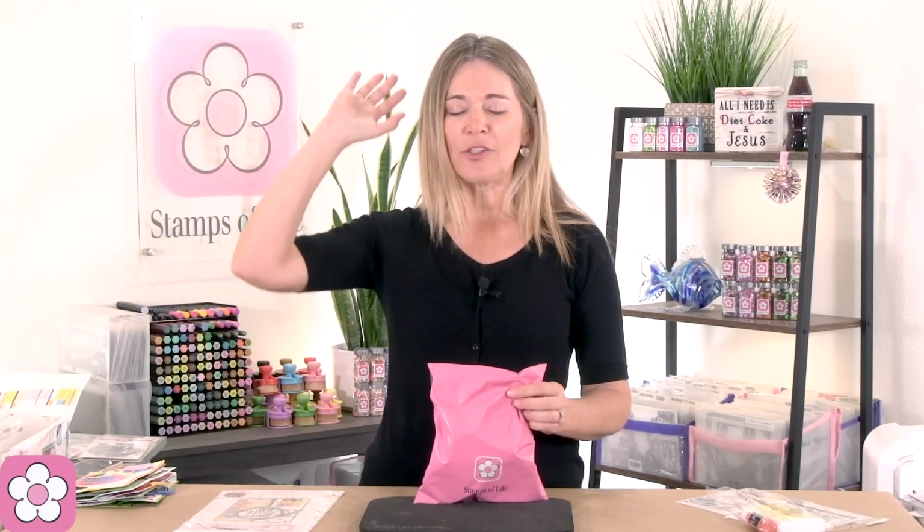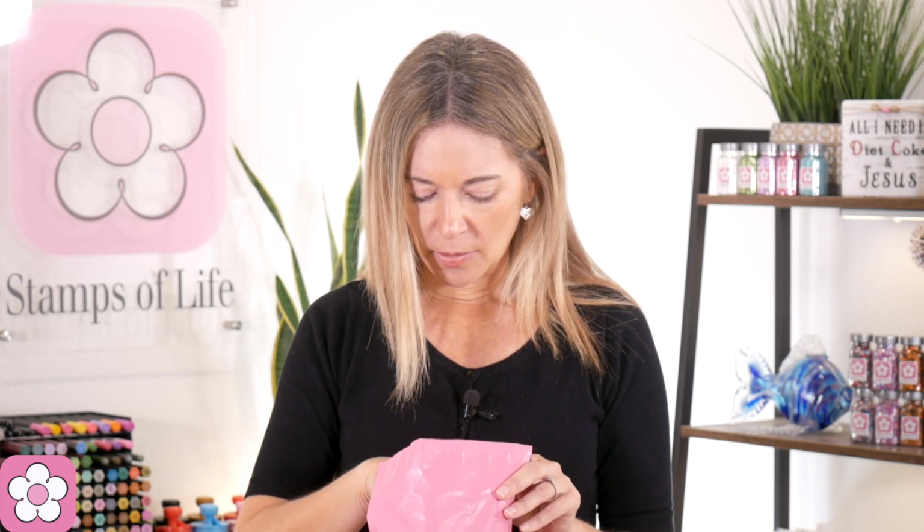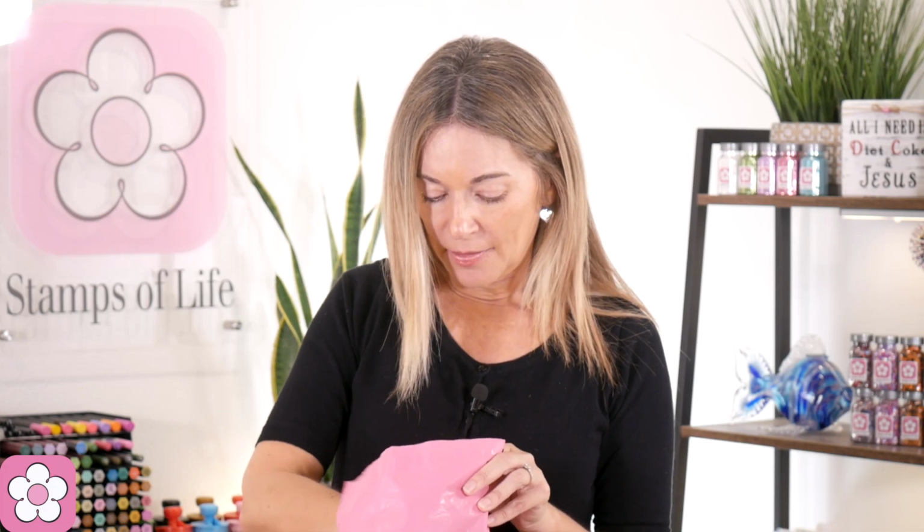We just need to get some more room in the warehouse. So Ken's like, nope, just put them in bundles of 10 and sell them as low as you can. And we just need to get them out of the warehouse. So that's what we're doing. 10 different ribbons in here. And let me just tell you, I was looking at this one saying, oh, I'm keeping this one because, ooh, I need that color. And oh my goodness, I haven't had that color in a long time. And ooh, I just ran out of this color. Ooh, so you never know what you're gonna get. So if you love ribbon, you could get 2. But I'm just saying there could be a couple of duplicates, okay?